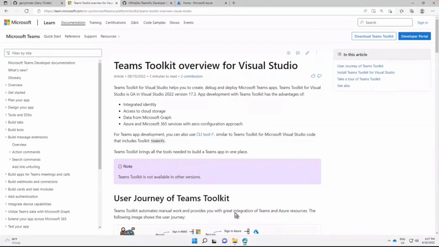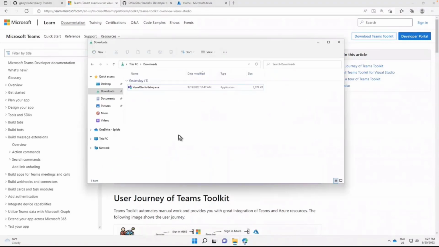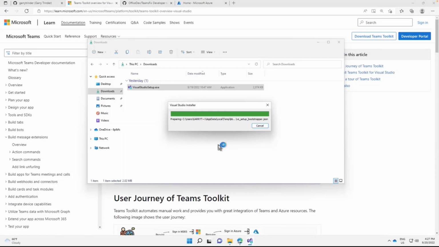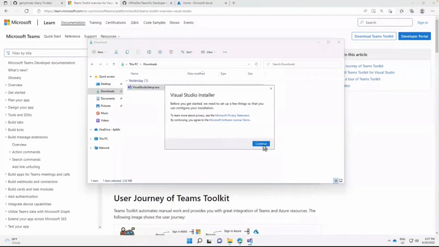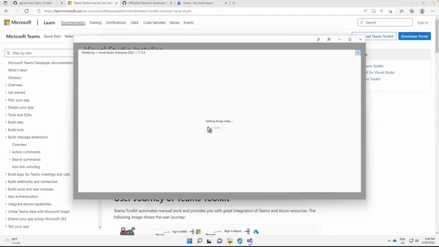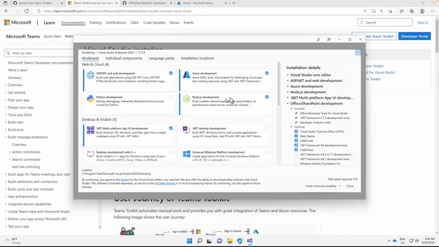So let's first start with how you can install the toolkit. One of the things which threw me at first is it's not an extension. So what you actually need is the installer to modify your installation of Visual Studio. So download the installer, or if you've got it saved in your downloads somewhere, just launch that and hit modify, and you'll bring up the screens to be able to modify the workloads that you've got installed.